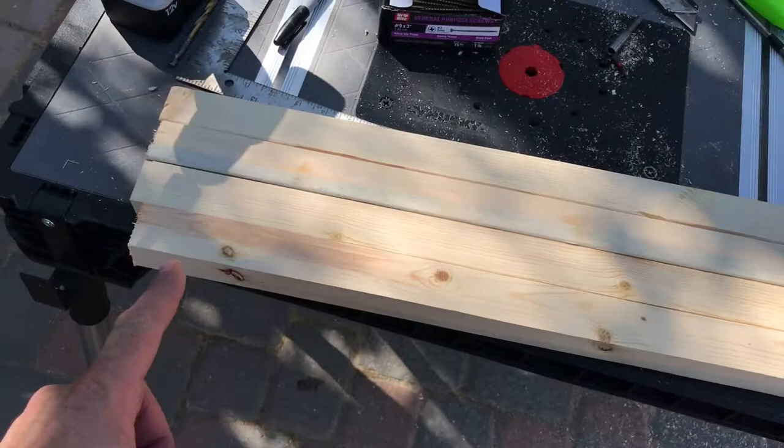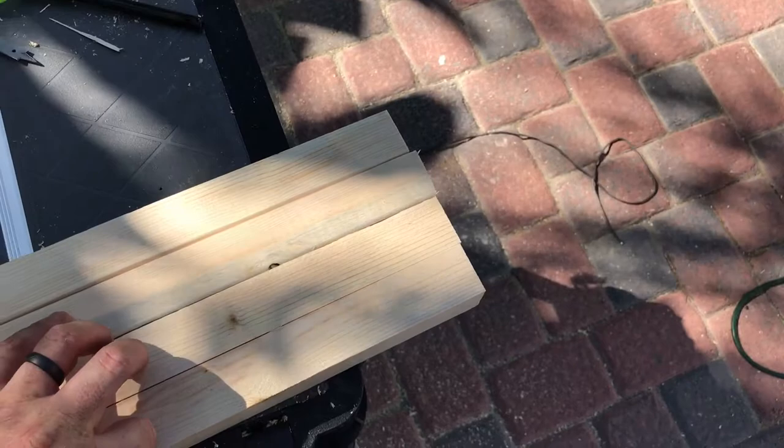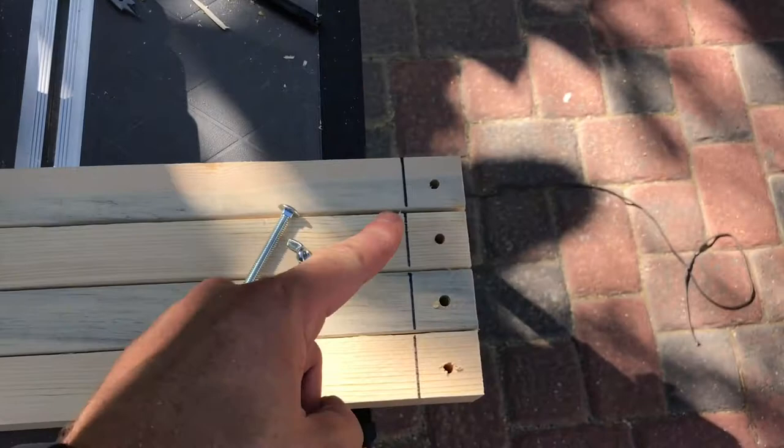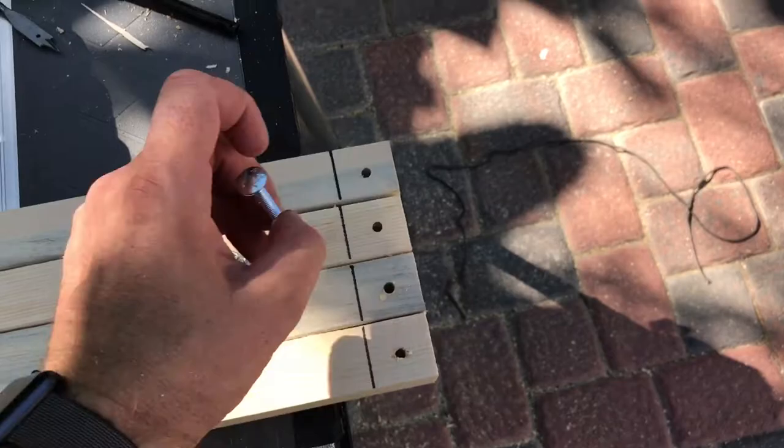Alright, now onto the legs. So I cut 4 legs of 32 inches long. You can go longer or shorter depending on what you're doing, but that's about the size of my fan and how long I make the longest Droewors. Okay, so the 4 legs, they drill holes in the top for these wing nuts to go through. So this will go all the way through here and into the frame at the top.